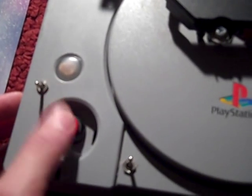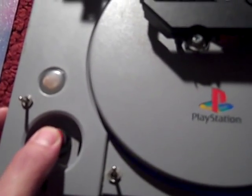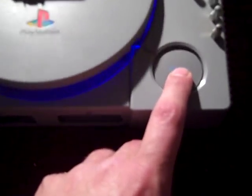Quarter inch out jack. You can use this, or it has internal speakers, so you don't have to plug it in if that works out easier. Alright. Push button for pitch change. Hit the open button.